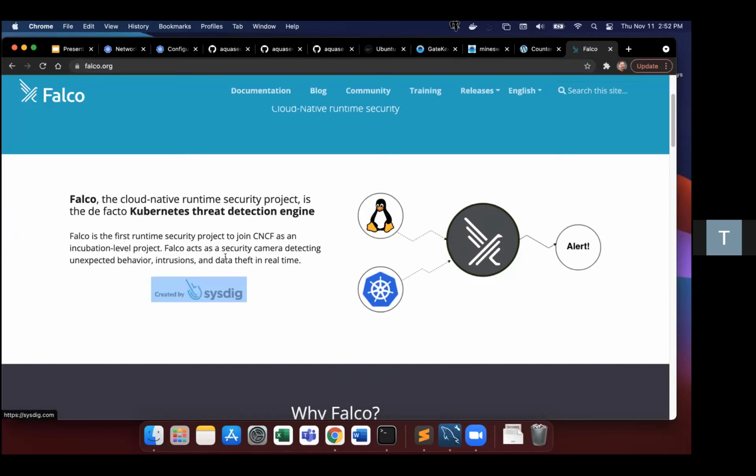What Falco can do is look at what your application is doing and every Linux call it makes, and anything that's suspicious, like a port scan or starting a new command shell, it can then alert on. The thing is, Falco doesn't give you any of the alerting mechanisms. It basically just kicks up logs, and then you've got to build out those alerts.